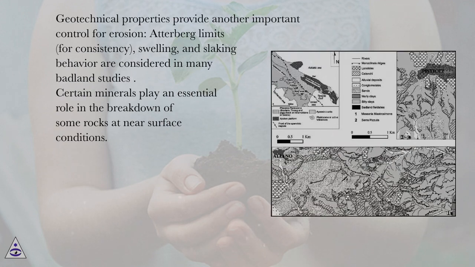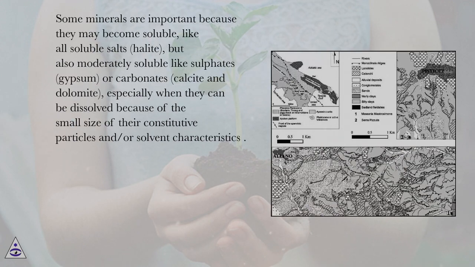Certain minerals play an essential role in the breakdown of some rocks at near-surface conditions. Some minerals are important because they may become soluble, like all soluble salts, halite, but also moderately soluble like sulphates, gypsum, or carbonates, calcite and dolomite, especially when they can be dissolved because of the small size of their constitutive particles and or solvent characteristics.